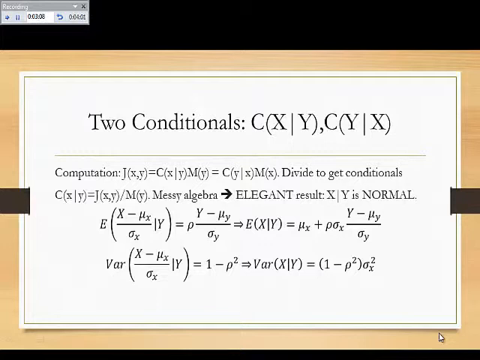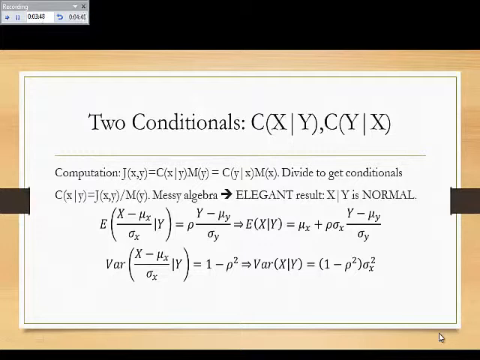The expected value of the standardization of x, x minus mu over sigma, will be 0 if y does not give any information. If y and x are independent, then the standardization will have expected value 0. So now the correlation coefficient rho tells us how much relationship there is between y and x, and basically it says you take the standardized y and multiply it by rho, and that's the expectation of the standardization of x. So it's very simple and easy to understand.